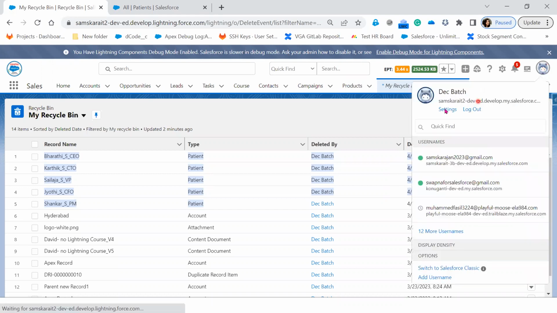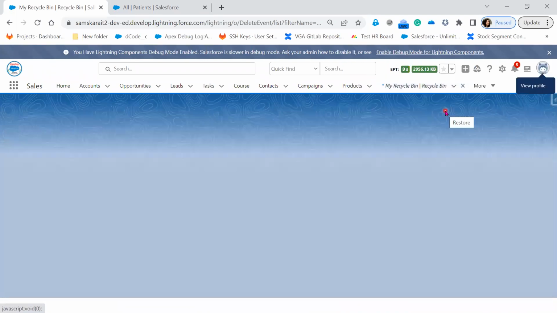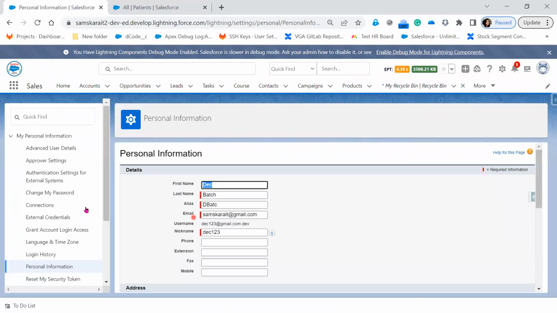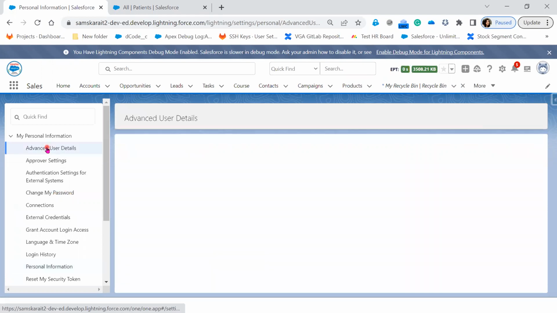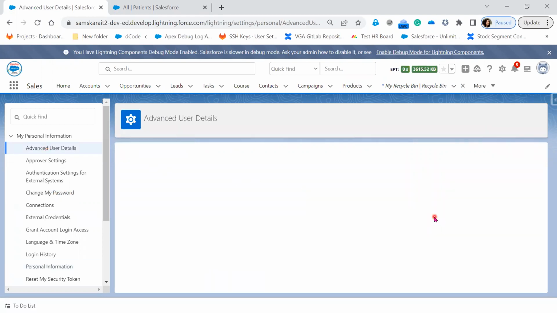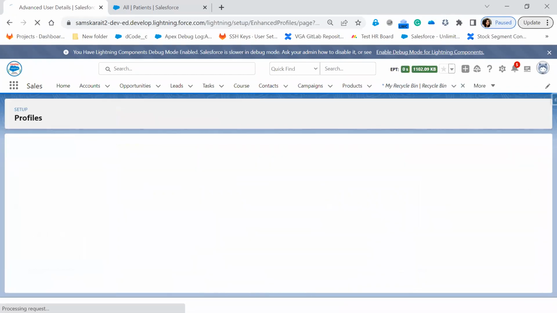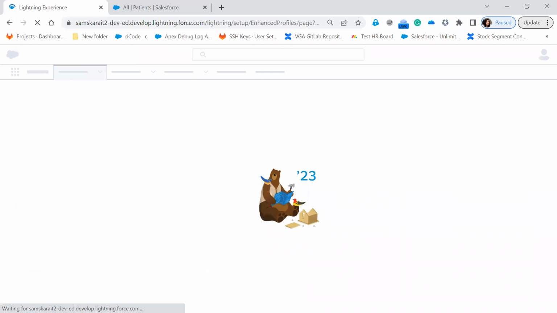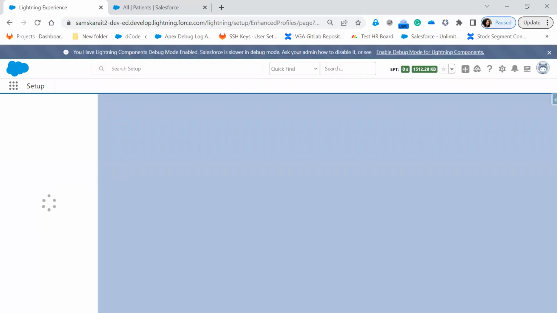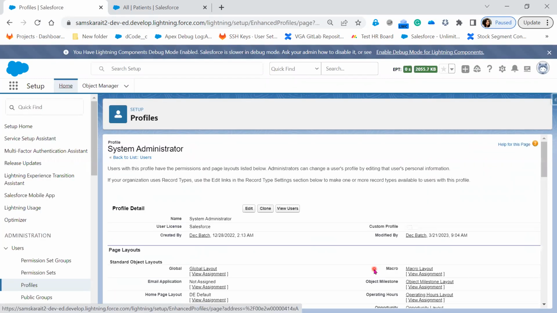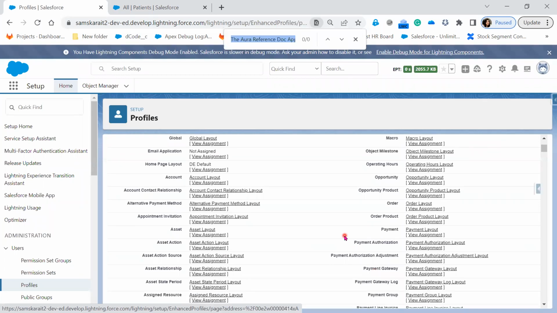Go to your profile. Now go to the advanced user details. And we have a profile, just open the profile. When you open the profile here, now there is an option called hard delete.